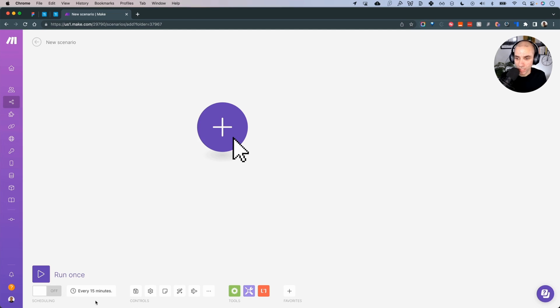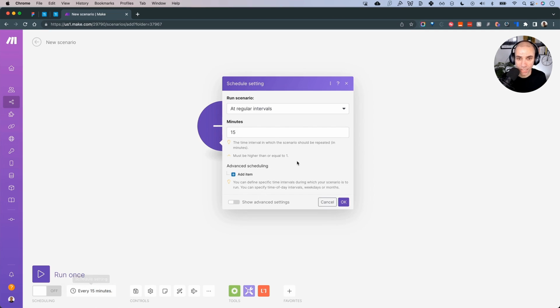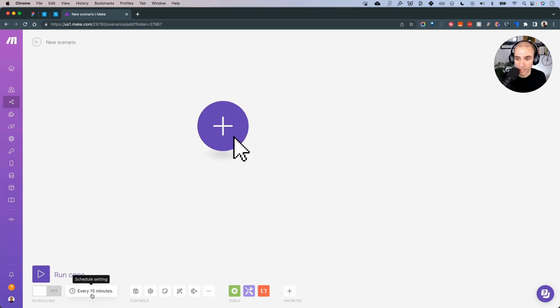The other part is all the options that we have here at the bottom. So by default, every new scenario that you create has a scheduled trigger. So for example, you see here, it runs every 15 minutes. Obviously this one is turned off right now, but once it's turned on, it will run every 15 minutes. So that's an example of a scheduled workflow. But as you change things, as you add applications and triggers here, this might reflect the latest settings based on your workflow. And you could also change the settings by clicking on it. So that's to identify how and when your workflow is actually running.